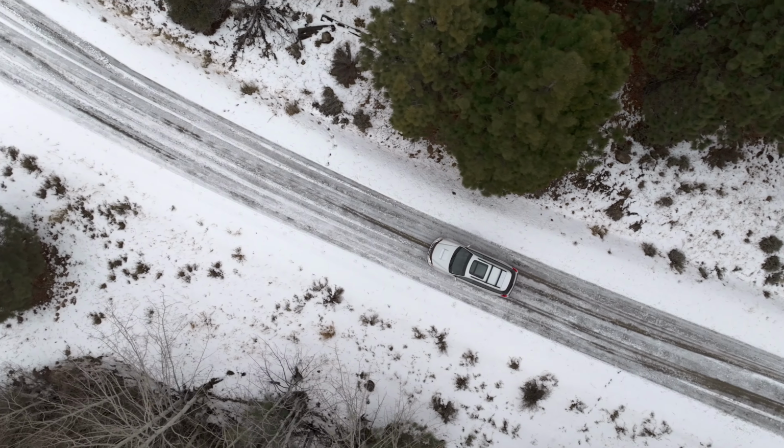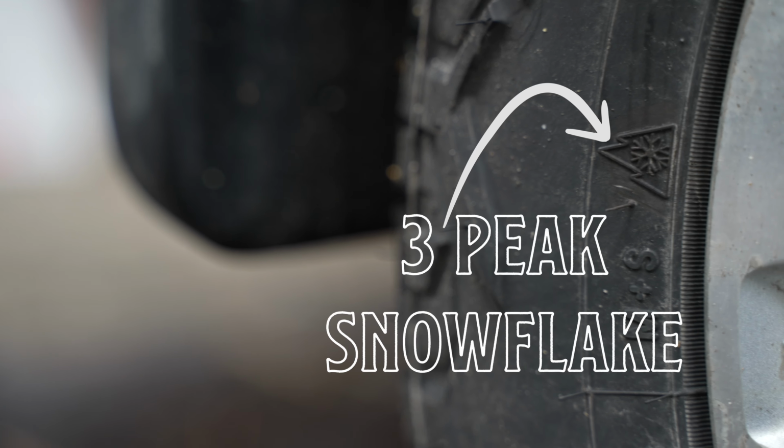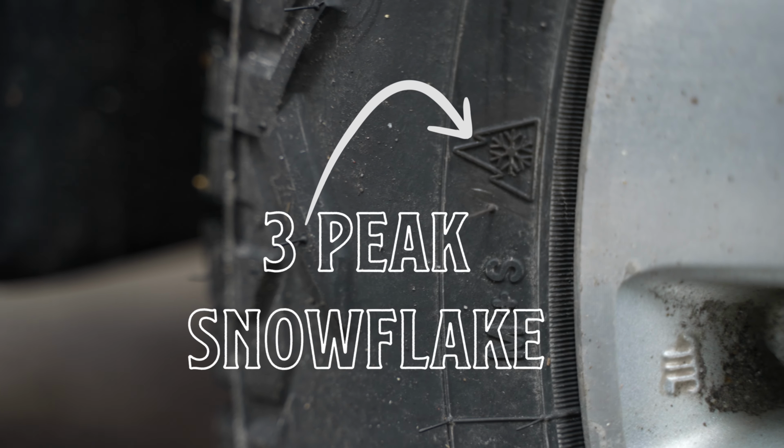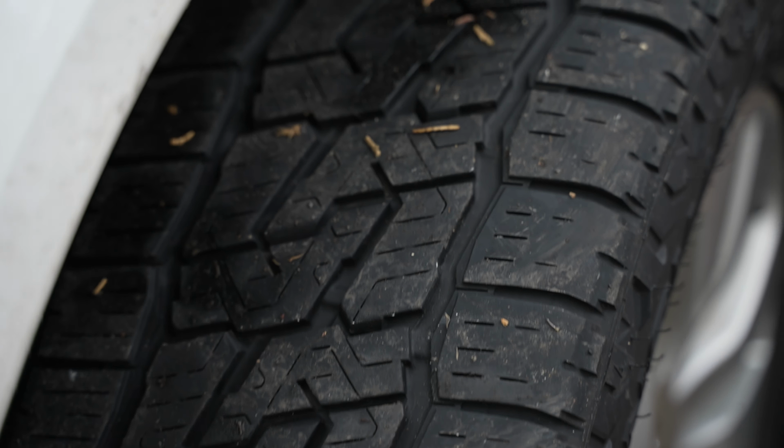It's also very sure-footed on icy roads. The configuration is, it's all-wheel drive. It has a viscous coupler in the center differential that sends power front and rear, and then open differentials. So there's no binding that would ever cause you to lose control. It's also fitted with Nitto's Nomad Grapplers, which are 3 Peak Mountain Snowflake rated. Now, while not a dedicated snow tire, these have a lot of the same features that a snow tire has, and they're rated for 60,000 miles, which you're not going to find in any snow tire.